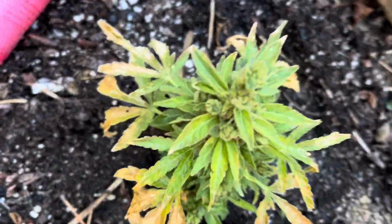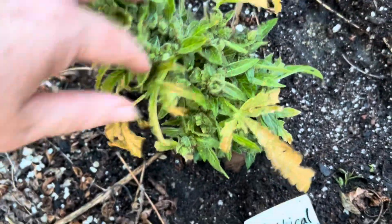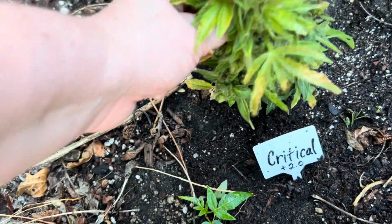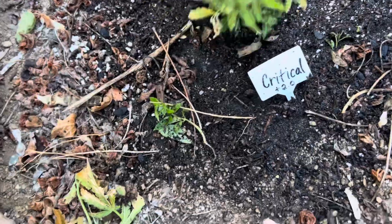Here's our little tiny one, this guy was really struggling already. Autoflower. I think these are harvestable, but the whole thing's one big giant bud basically, which is kind of fun. I'll take you guys with us when we harvest it, but most of these leaves aren't doing much for it. I haven't been tending it at all, pulling them off. I've just been kind of like, do whatever you can, buddy, because he was just a little stunted runt guy.